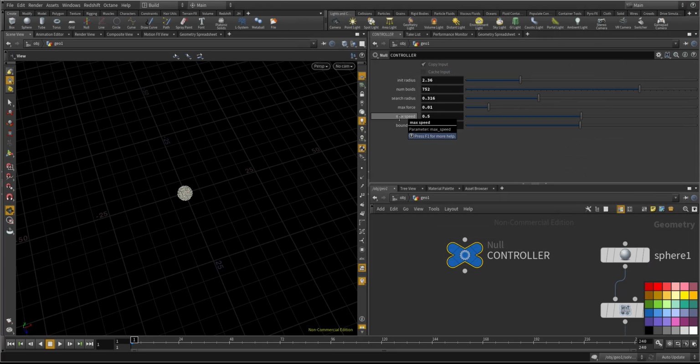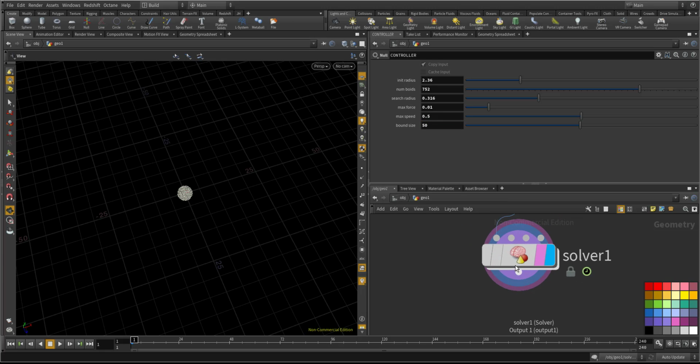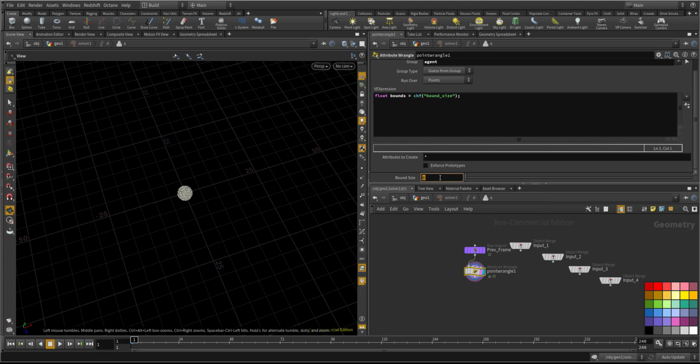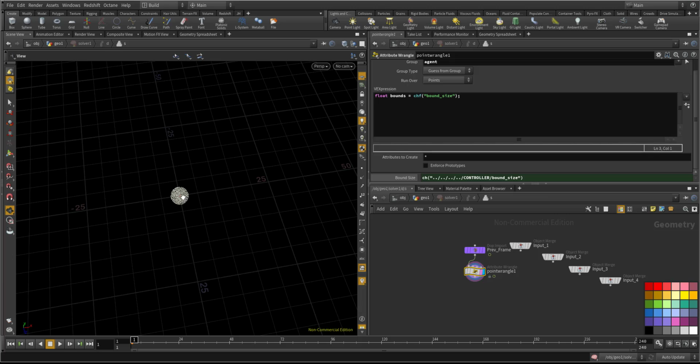Let's go with the 50, then copy this parameter and go back here, paste it here. Okay, so if the bounds is 50, then the radius of the box, I'm not sure if you call it radius for boxes, but the half size, will be 25.